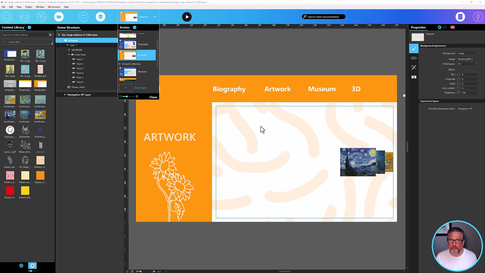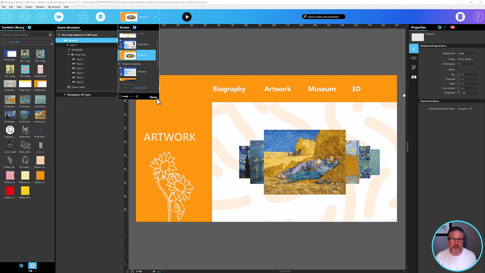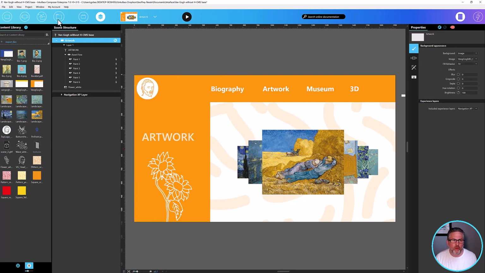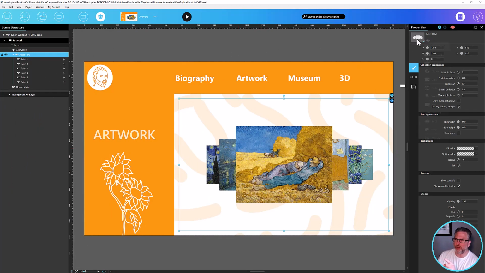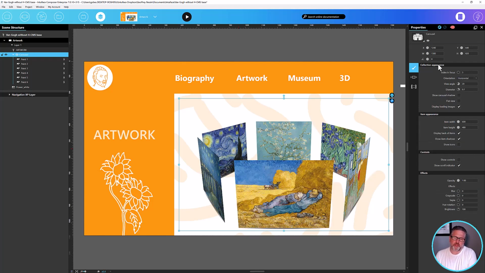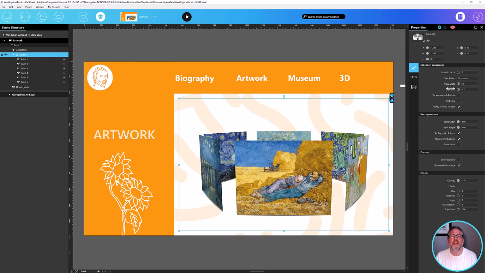Well, I tell you what, let's do this. Back in the artwork scene, you can see I have this asset flow with 6 images. There are multiple collection types. Look in the upper right-hand corner. See all the different types of collections, these visualizations of multiple items. The asset flow is cool, but I'm going to change this to a carousel, just because I think it's kind of pretty. Let me change the view angle a little bit. How amazing is that? How quick is that?